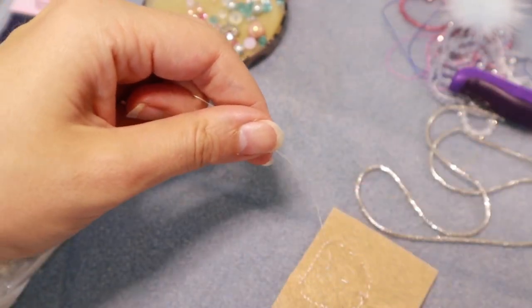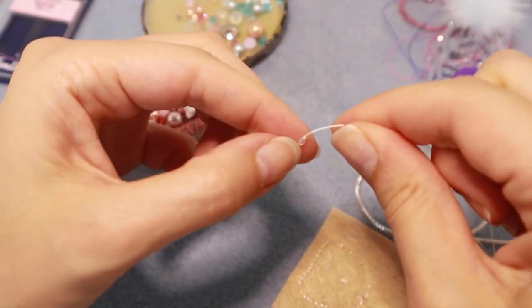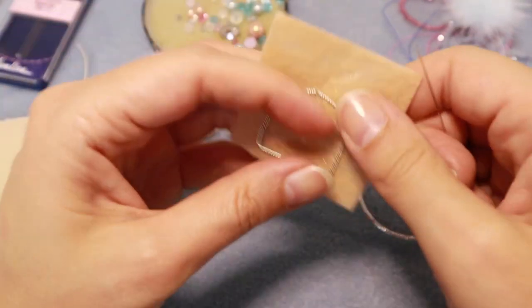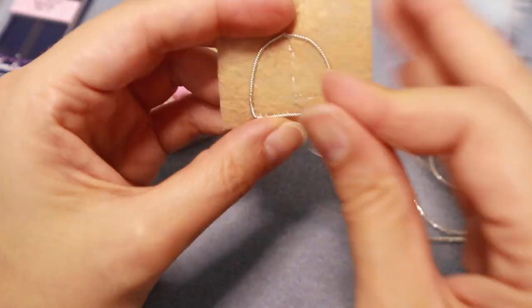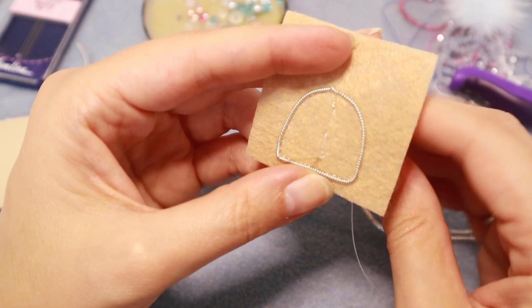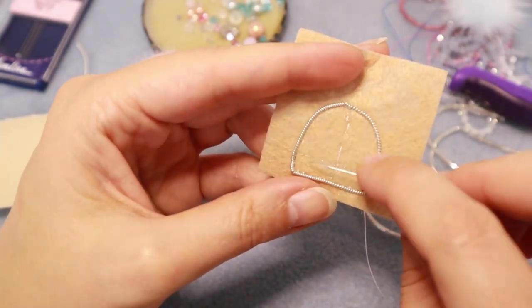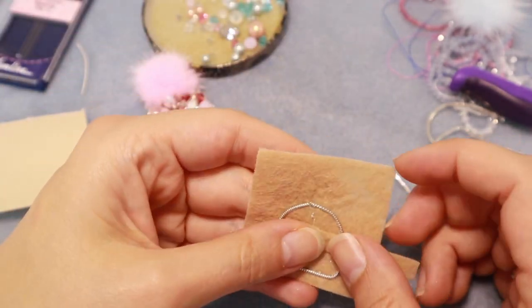Make a knot and secure this thread inside our embroidery. Now we will need to make padding with a bit of felt and filler.